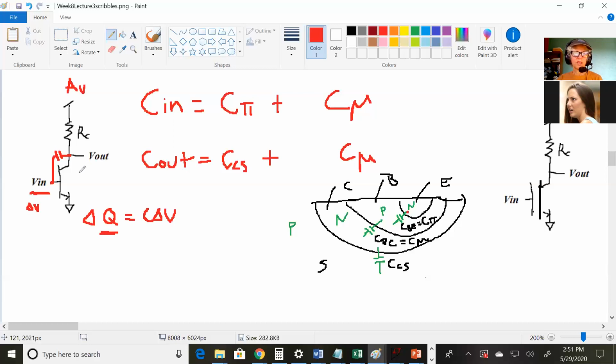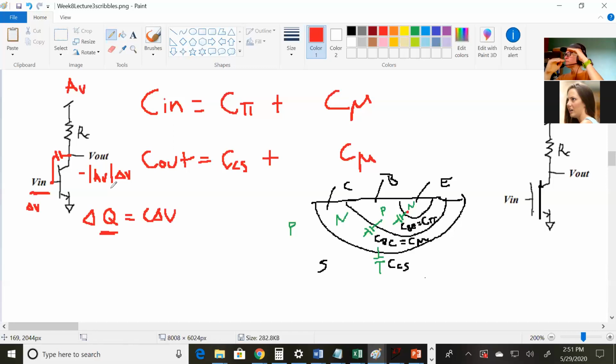Do you agree? I'm going to put an absolute value around it just to make sure that the signs make sense. So if this has a gain of 100 and I move this 100th of a volt, the output should move 1 volt. But since it's inverting, it's moving in the opposite direction of the input. Okay, so here we go, one more time.